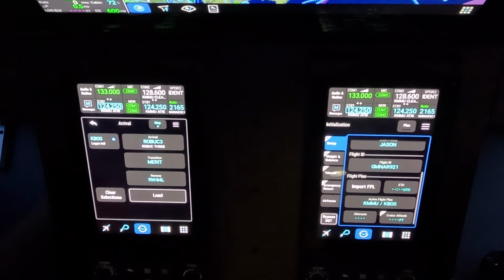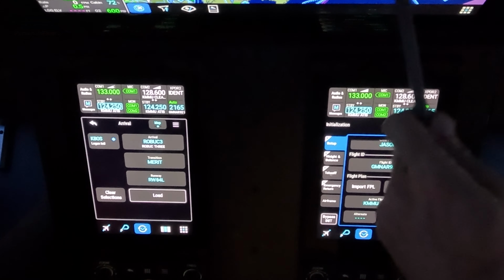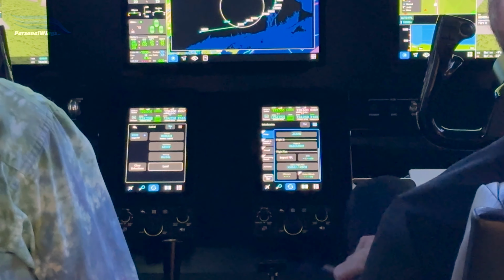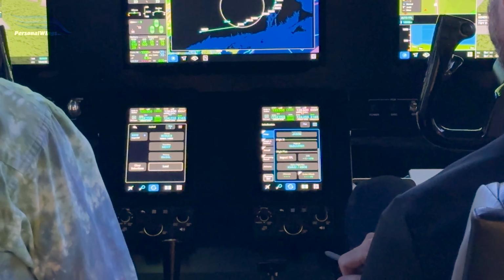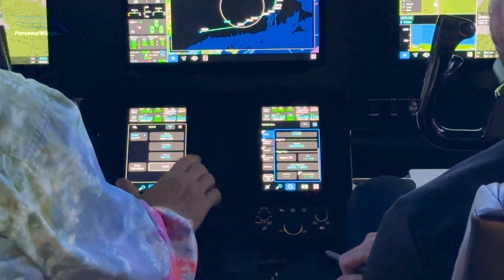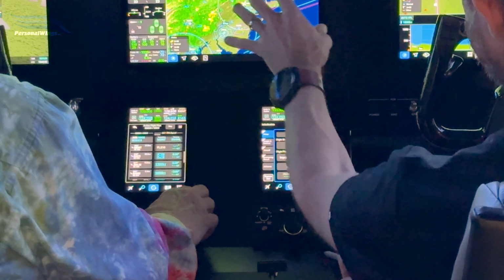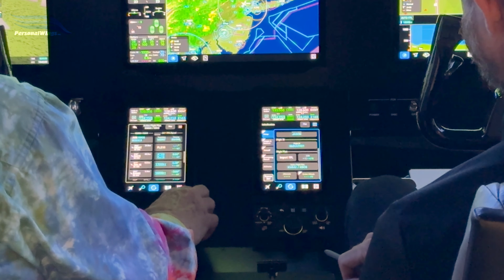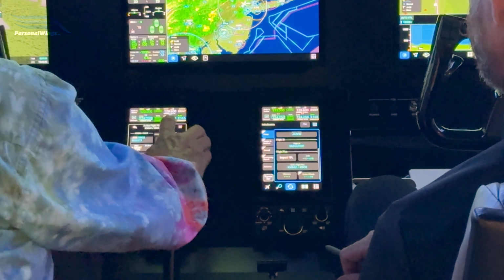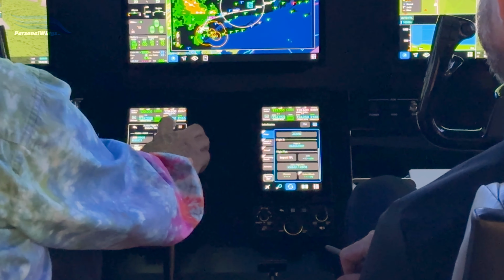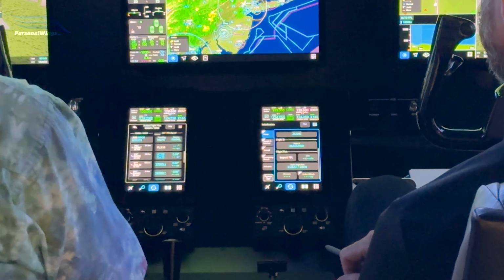Looks like the winds are good. So now you can see it just drew all that in. We have a manual sequence leg, then it heads us over to runway 4. Cool. We can load that. Amazing. And then it puts that menu away, puts it right back to our own ship. And this is our default map, set at 50 miles or whatever it might be. And then again, if I turn that on and off, I can look at it end to end. Amazing. Cool.